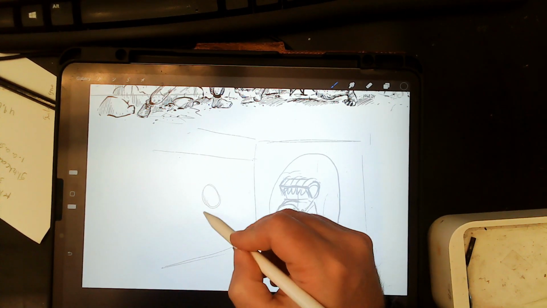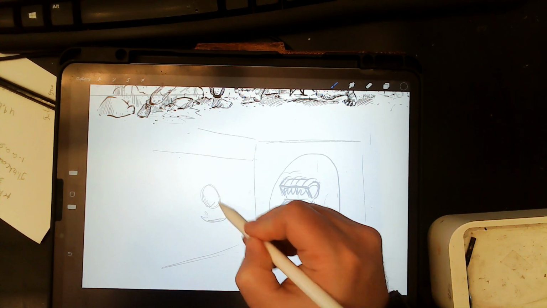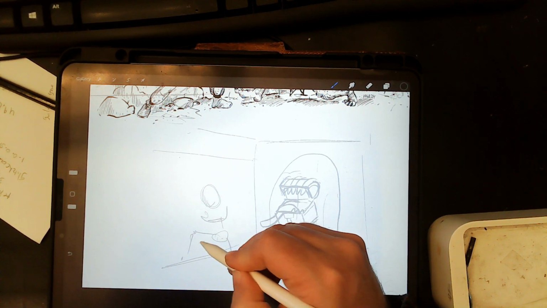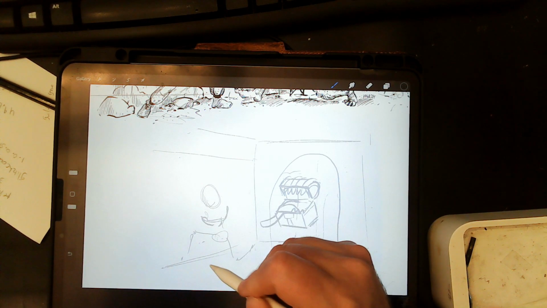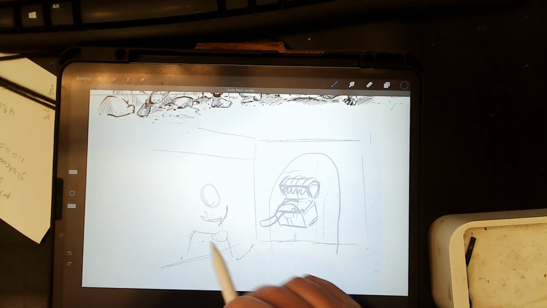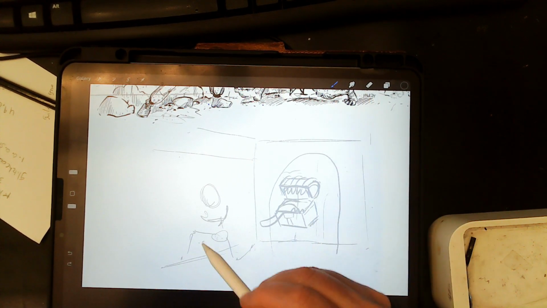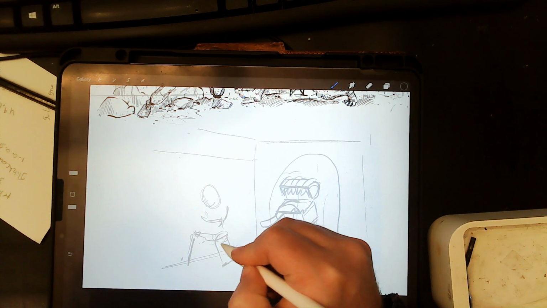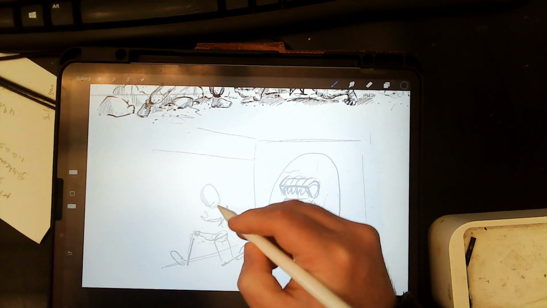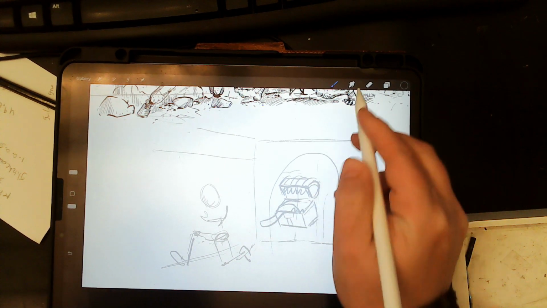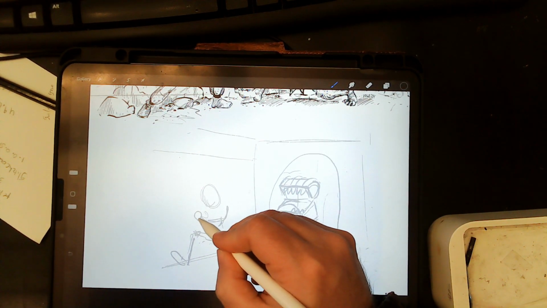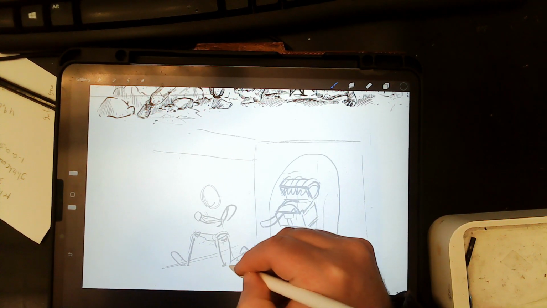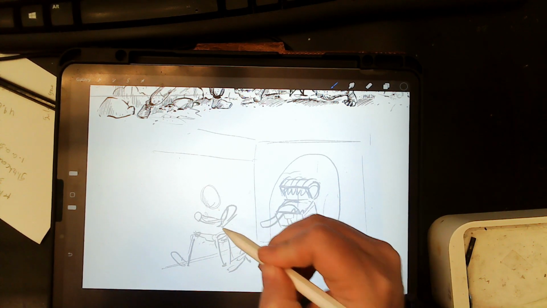Then maybe we make a guy running away. The left. If the left foot is forward, then the right arm will be forward. But you know what? I kind of want to make the right foot forward. Doesn't really change too much on the legs to do this. Because if we do it that way, then that lets us get away with making the front arm forward and the back arm back.